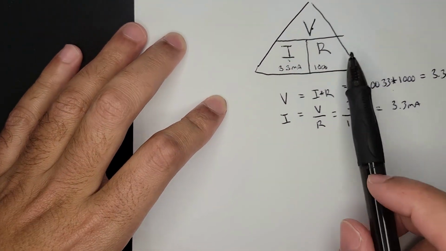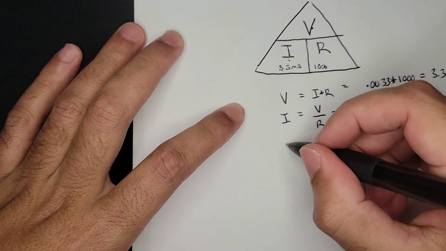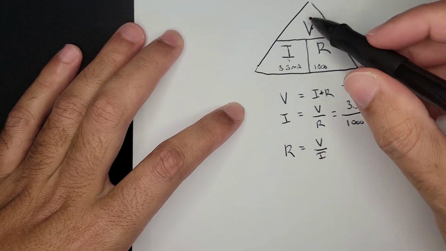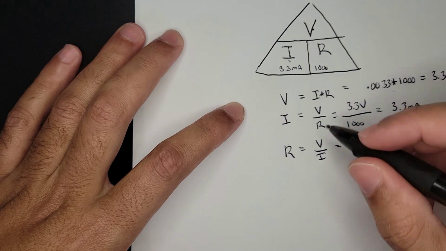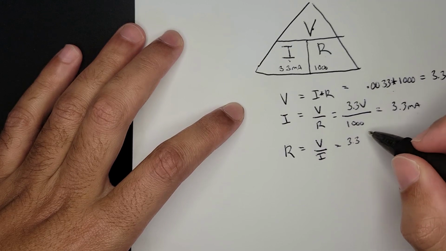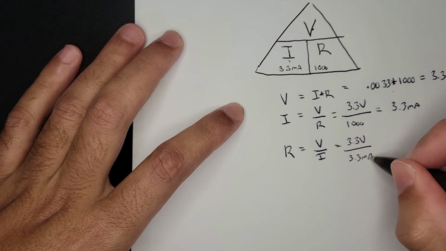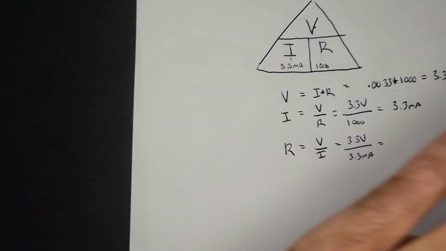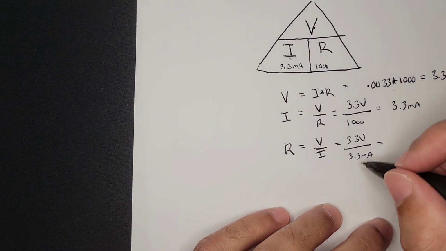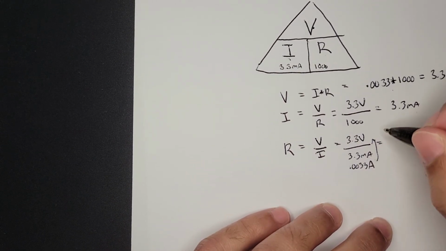And then let's say we wanted to figure out our resistance, and this is what we can do for the LED itself. So R is equal to V over I, right? Because R, and then we look at the other two, well, V is over I, and I is current. So if we do 3.3 volts over 3.3 milliamps, or really it's 0.0033, then we do 3.3 divided by 0.0033, and we get 1,000. So this is really 0.0033 amps, and we need to work in amps, not milliamps.